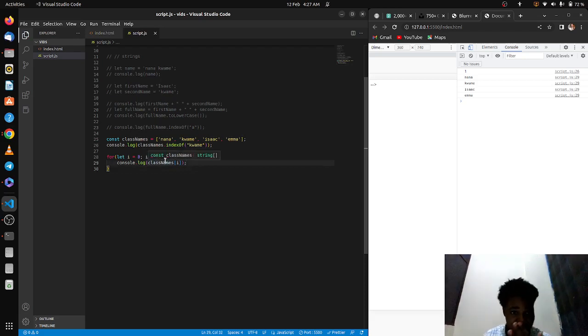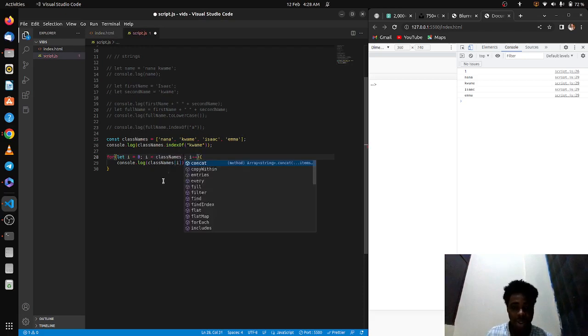Now with this particular example, the array, you remember we talked about a method on arrays called the .length method. We could have used that method right here. Instead of putting in 4, your program should be dynamic. So we could have done something like class names dot length.